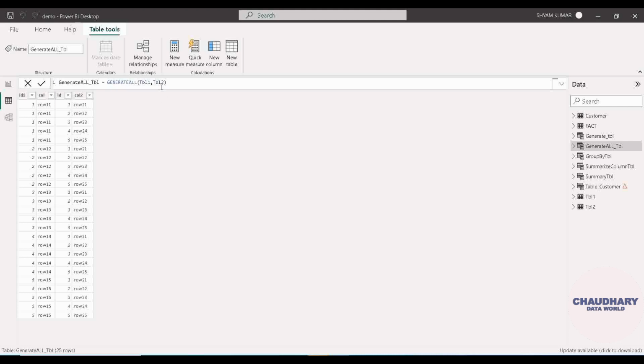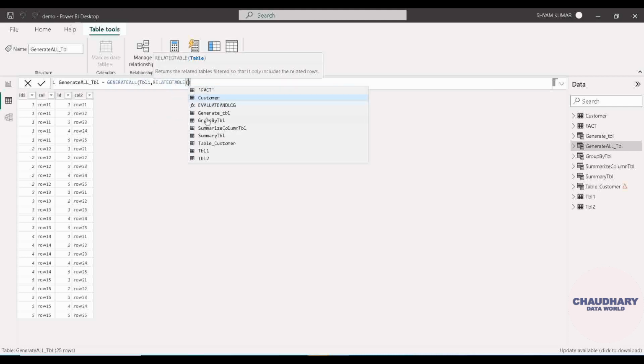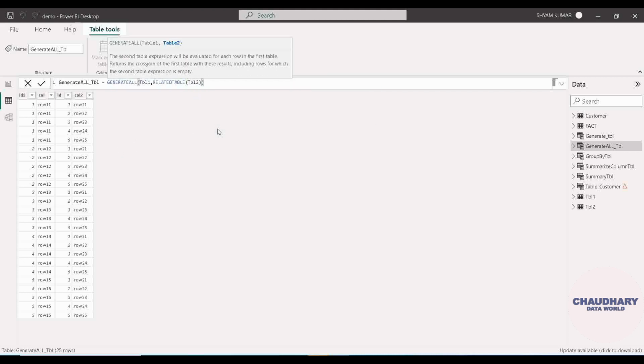But if you are using a related table, we are having another DAX function, that is RELATEDTABLE. If you are passing that over here, and then pass another table value TBL2, it will check for the common values into common IDs. Suppose you are having the data into table 1 and table 2, it will check for the common values into both. If it finds any common value, it will create the table with those common values.